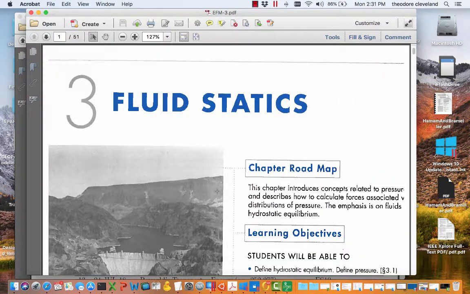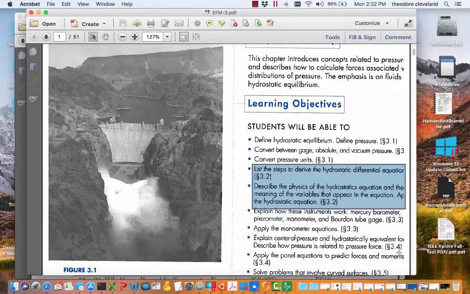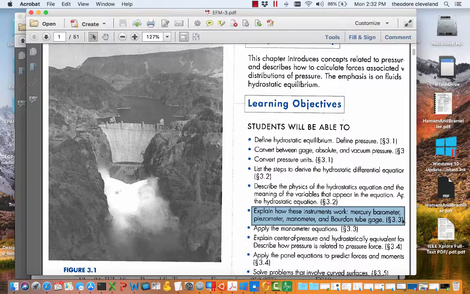Okay, the chapter of interest is chapter 3, and what we'll do in this video associated with this lesson is define hydrostatic equilibrium, learn about the difference between gauge and absolute pressures, discuss pressure units, define some of the aspects of hydrostatics, and possibly get into how pressure is measured. I believe this will be 3 or 4 videos plus whatever happens live in class. So let us return to what we have here and begin.